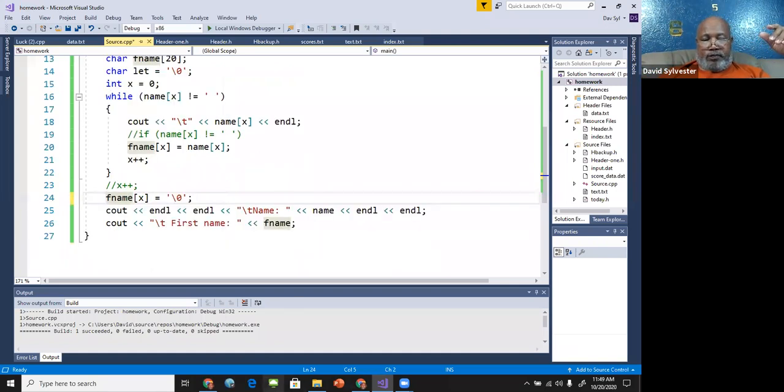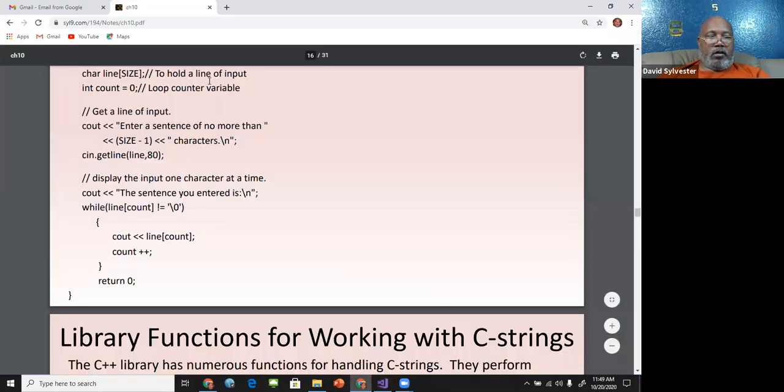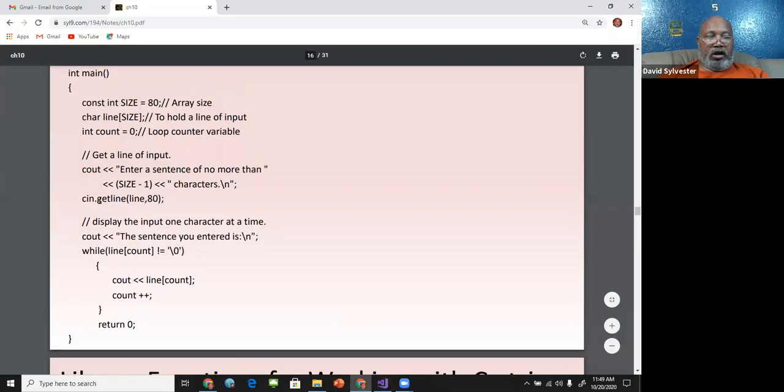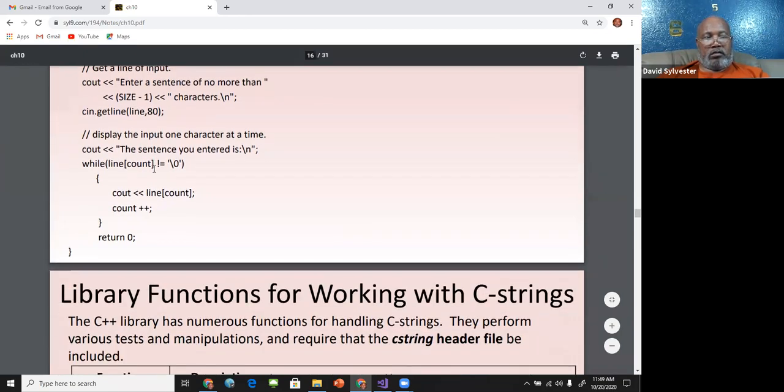Okay. So what happens here? It reads in a line, whatever you type in. Then it displays the line. It says while line sub count is not equal to the null terminator, cout the line. I could put any character in here. I could put a capital B. I could put the O. I could put a C or whatever.